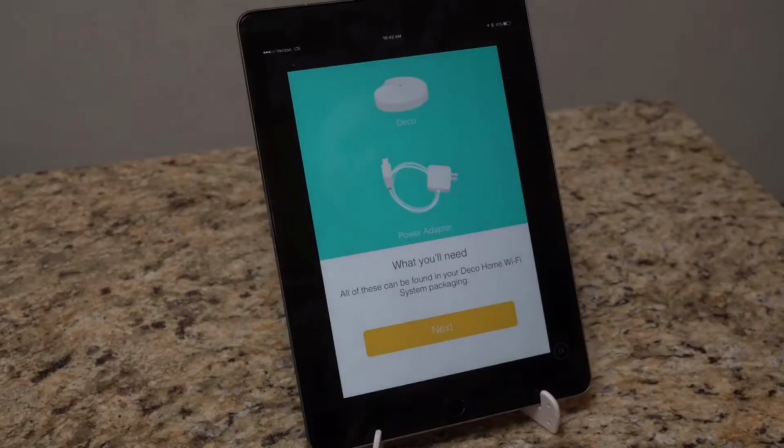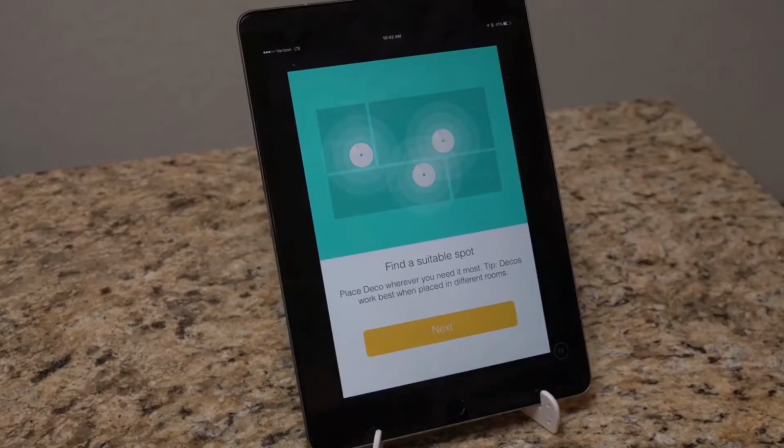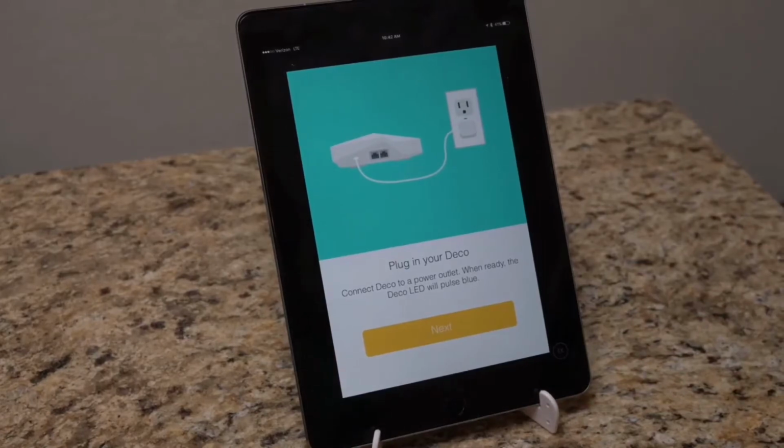We'll need, looks like we can do, just a power adapter in the Deco unit. You don't have to have anything else. It comes with everything you need. And we want to find a suitable spot. So actually I'm going to use the same location I did my Orbi, which is a good 30-40 feet away from the first one. I'm going to hit next, and we're going to hit plug in Deco. So we're going to actually get over and do that first before we hit next.